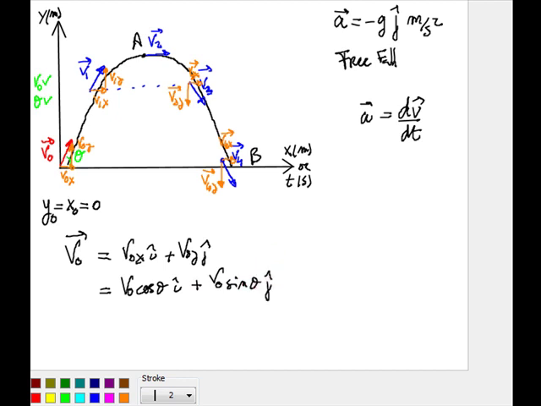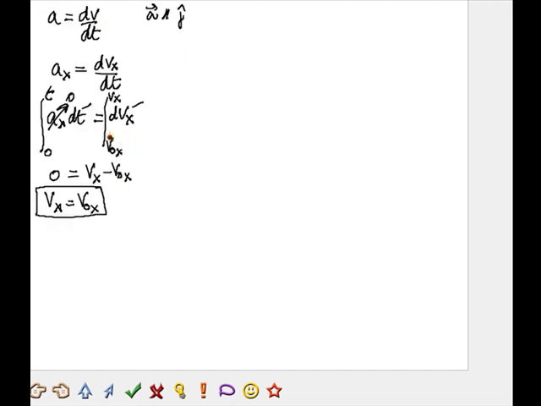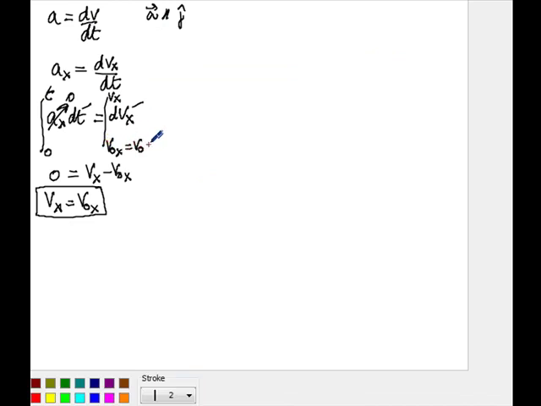Since V naught and theta are given to us initially, they're both constant. Those two vector components are also constant. So you have the choice here. Either you put your V naught x directly in your integration, or you leave it as V naught x and you plug it in at the end. But you definitely do not want to leave V naught x undefined. So at some point, you want to replace it by its value, which is expressed in something that's given to us, in this case, V naught or theta.